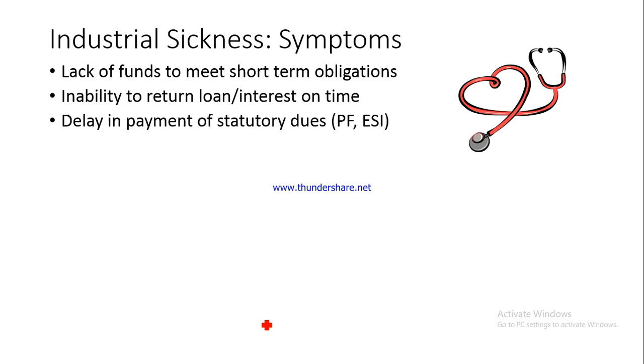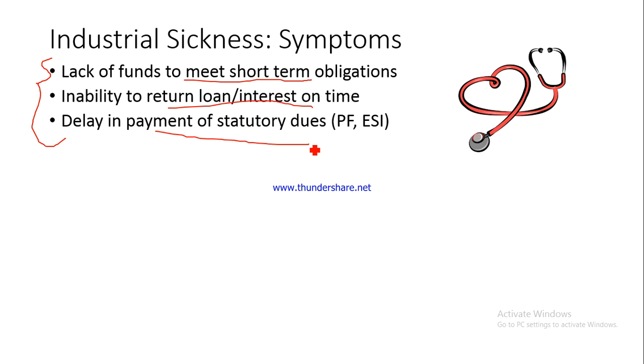Delay in payment of statutory dues. If you look at all these three things, they're all talking about delay in payment of some kind of obligations. For example, here you are not meeting the short-term obligations, you are not able to make the payments. Here you are not returning the loan or the interest. Here you are not paying the statutory dues. Statutory dues are dues which are mandated by law.